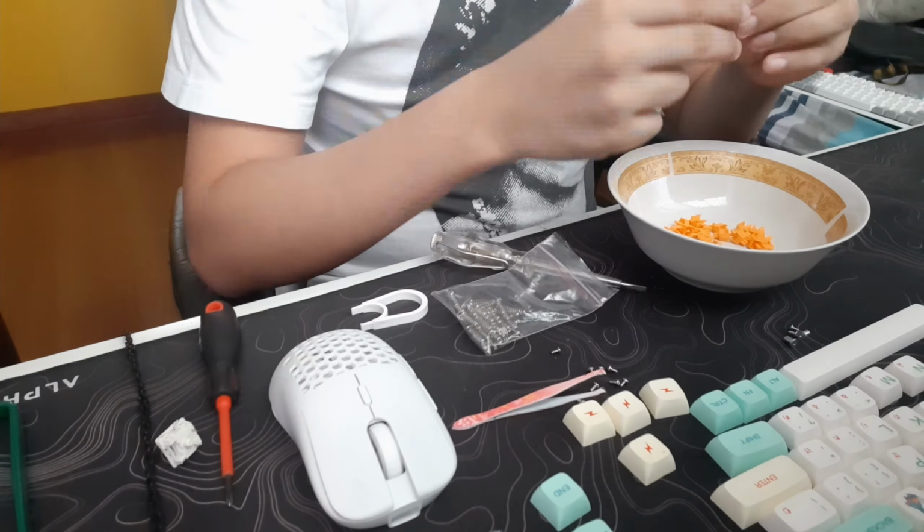I have one that is still not yet modified so that I can see the effect of the lube. But yeah, I'm gonna bag lube all these springs, and also I'm just gonna disassemble this switch as well. While this time-lapse is playing, I'm gonna go back to before I disassembled the keyboard, because I mentioned the lube that I used for the springs and for the switches in general, and also show this minor mistake that I made.